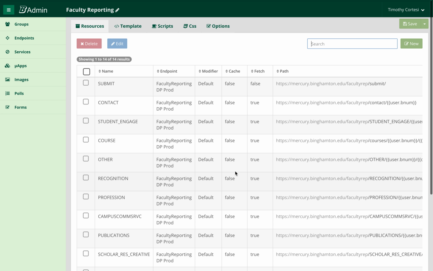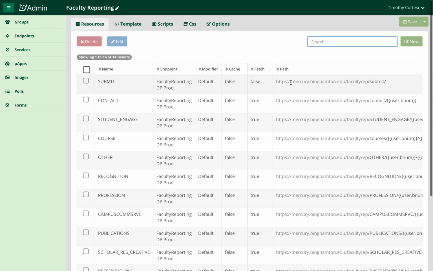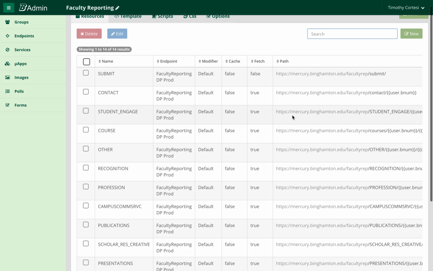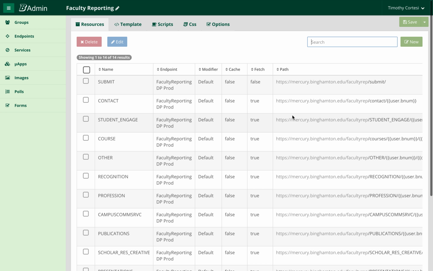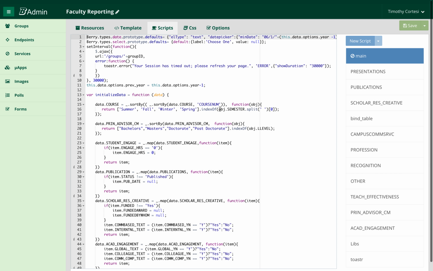And you'll notice that this one is actually pulling from many, many more APIs. These are pulling from Binghamton University's primary RESTful API server. And it's pulling all of this information and allowing information about what that faculty member previously entered, and then also pushing out information about any updates that the faculty member might make. But similarly, we've got scripts.